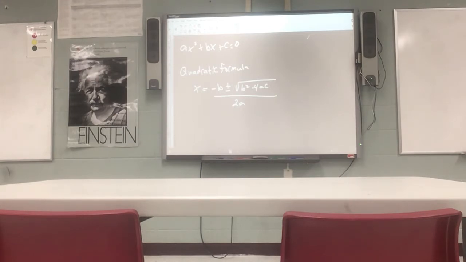The advantage to the quadratic formula is that it will work every time, as long as you can get your equation into standard form, and you can. My favorite method is factoring, but not everything is factorable. You have to do a times c and find the factors that add to b, and that doesn't work every time. So a lot of students gravitate towards the quadratic formula because they know it will work every time. The disadvantage is there's a lot more math to do, so sometimes it takes a little longer. But as long as you get the right answer, who cares how long it takes?